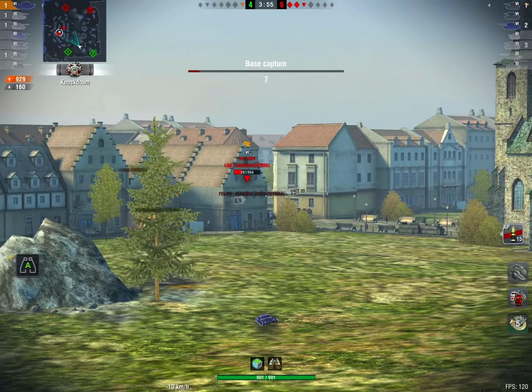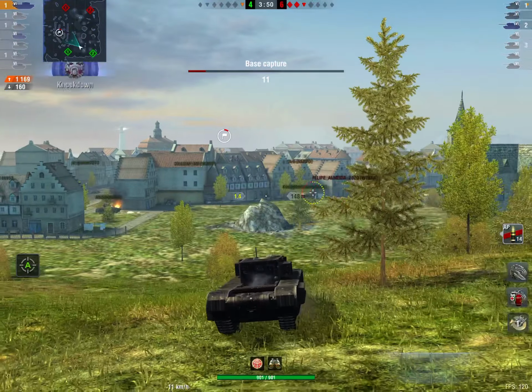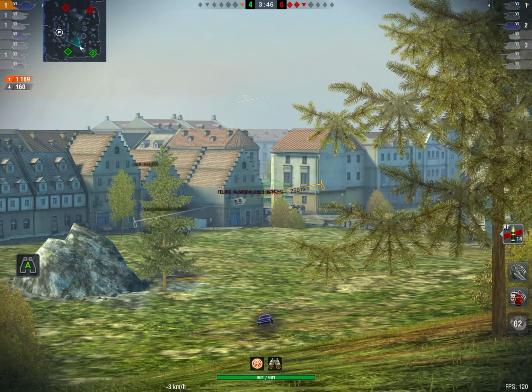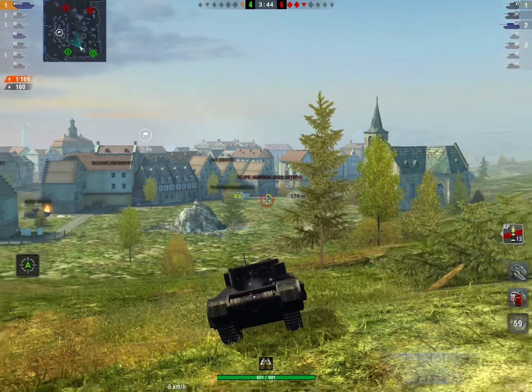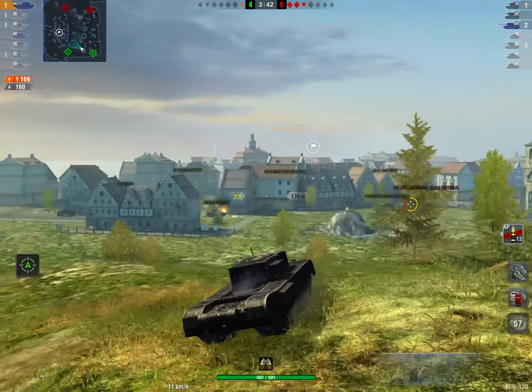Already did the God's work up there. Watch this shot through the gap. Very, very fortunate. However, at this point, it is a 1-on-3, so it's Kalabanov time. Can I pull it off? Now, here's the thing. The gun carrier's got a -10 gun depression, and it's got a great cannon. So it's a really good tank to do this with.